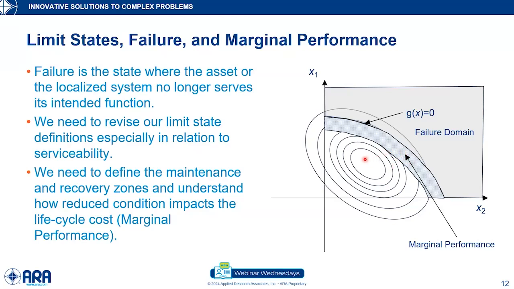So over time, your asset may start here where you optimize your design, but it starts moving towards the failure domain. Once it reaches the marginal performance domain, the shaded area, you have a chance to perform some additional maintenance to bring your asset back. Moreover, you can have preventive maintenance throughout the asset life to make sure that it doesn't go into that zone, in a cost-effective fashion. So cost is also an aspect that we typically consider in the design and should be considered for maintenance activities.